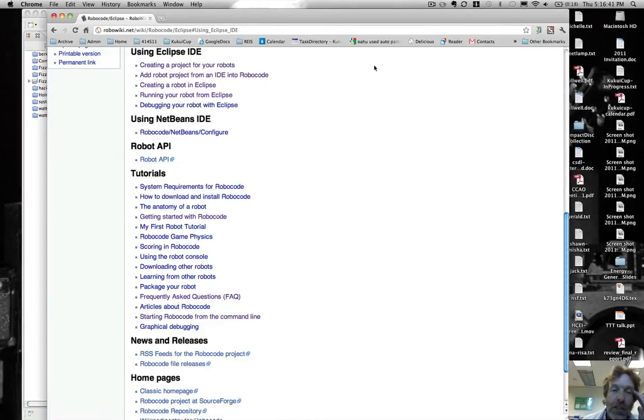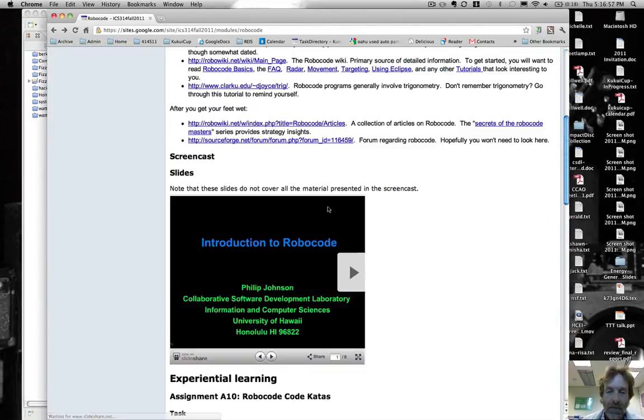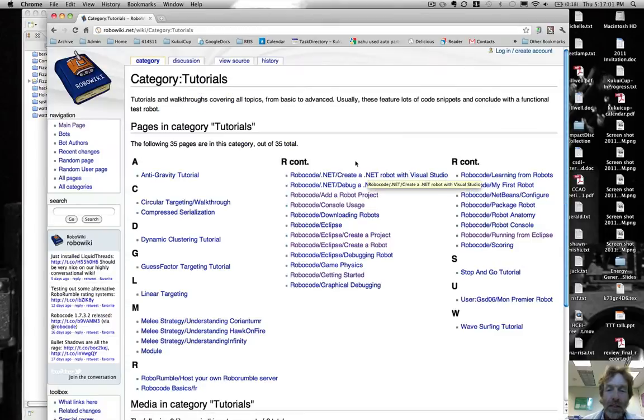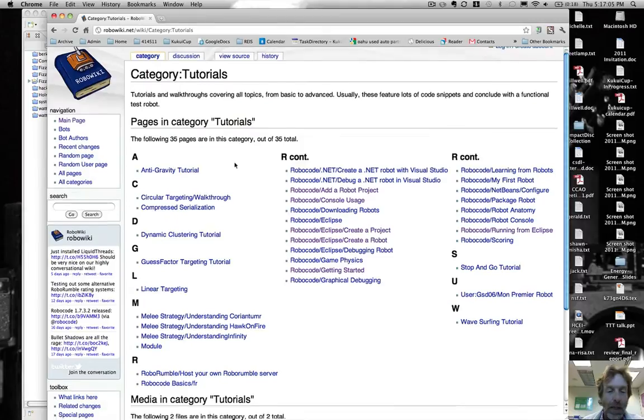Okay, so there's this page which is very important, which is about how to use the Eclipse IDE. Okay, and I won't go through these pages, but you definitely should. I'm going to give you a little guided tour of how it works. But these are pages that you should definitely read. And then there's a whole page on tutorials. Okay, so if you want to do an anti-gravity robot, you can do it there.